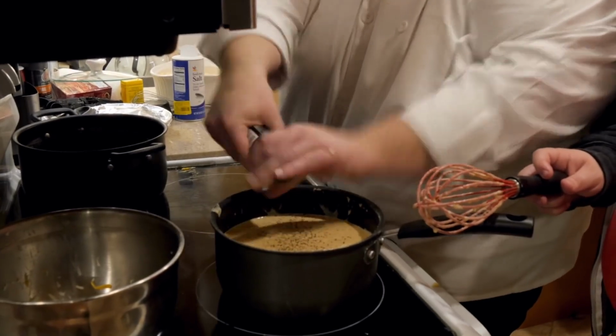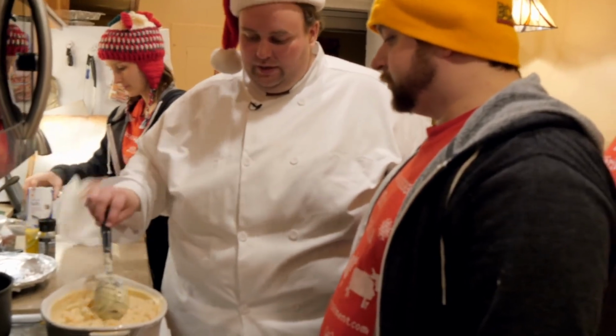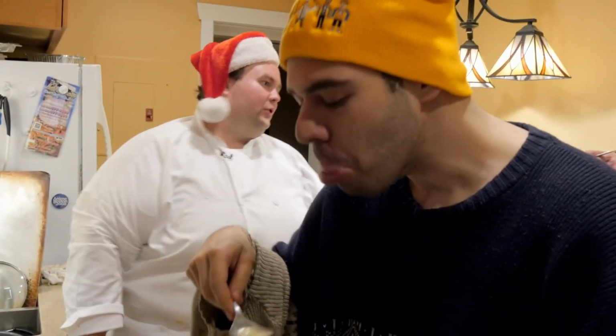You want me to whisk that in? Yes, please. All right, let's pause there. I'm gonna stir a little. It's only gonna be in about 10, 15 minutes. The egg adds richness. You can taste the richness added by the egg.